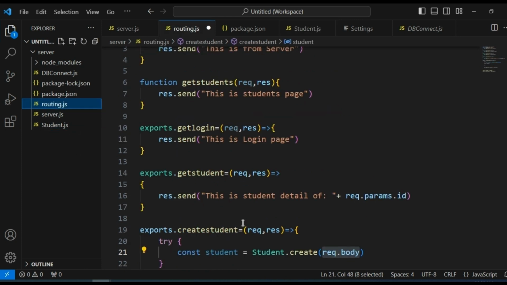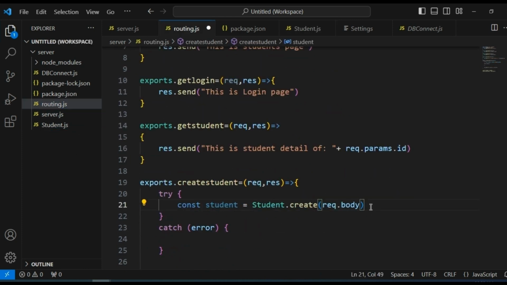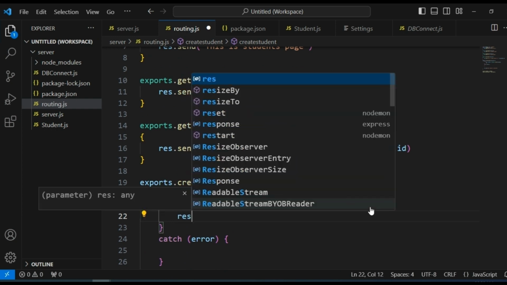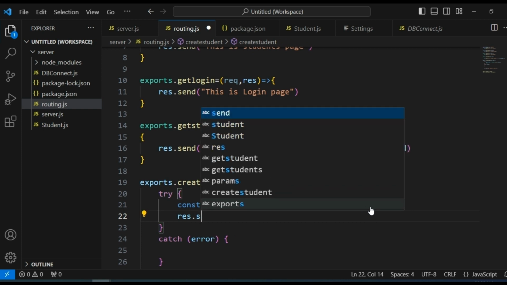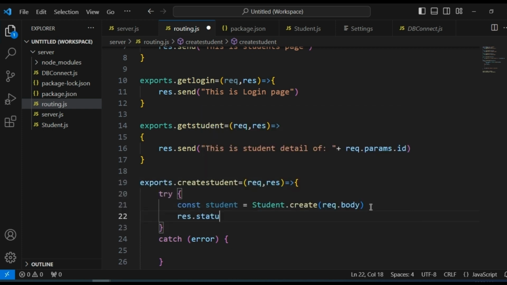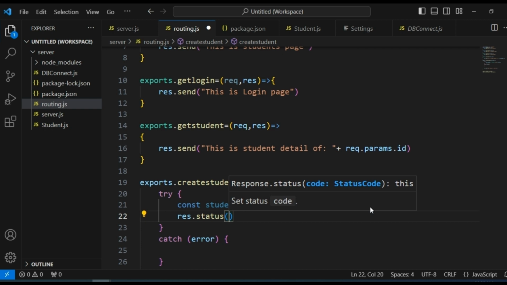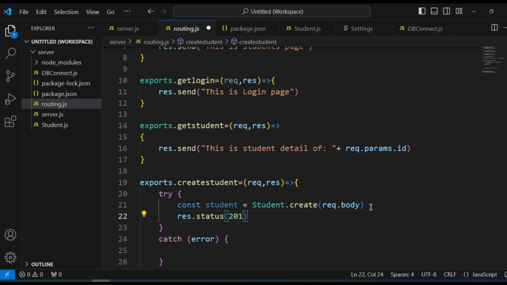Now I have entered the input values, and in the routing create method we have to pass the value of this by using request.body. Once the document is created in the database, it gives a promise in the student. I'm going to return that document, the information stored in the database, back as the response. So I'm going to set response.status(201).json.